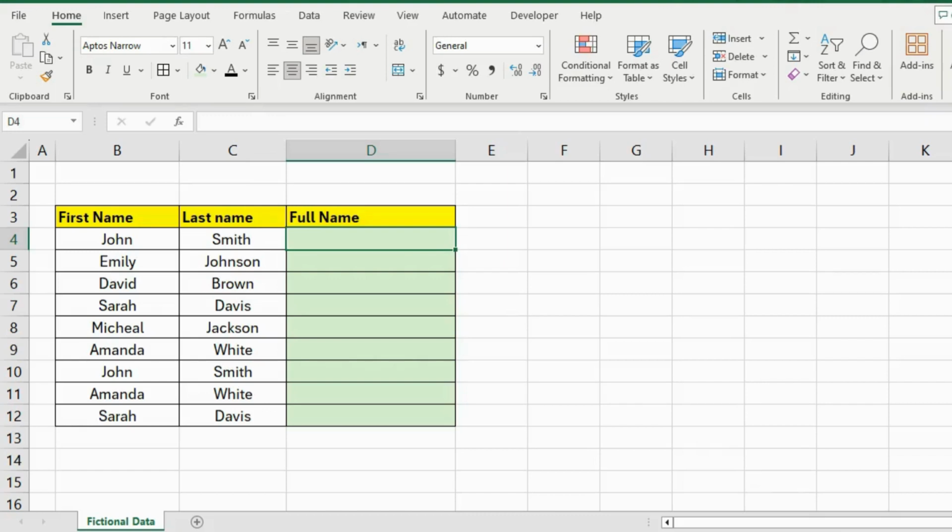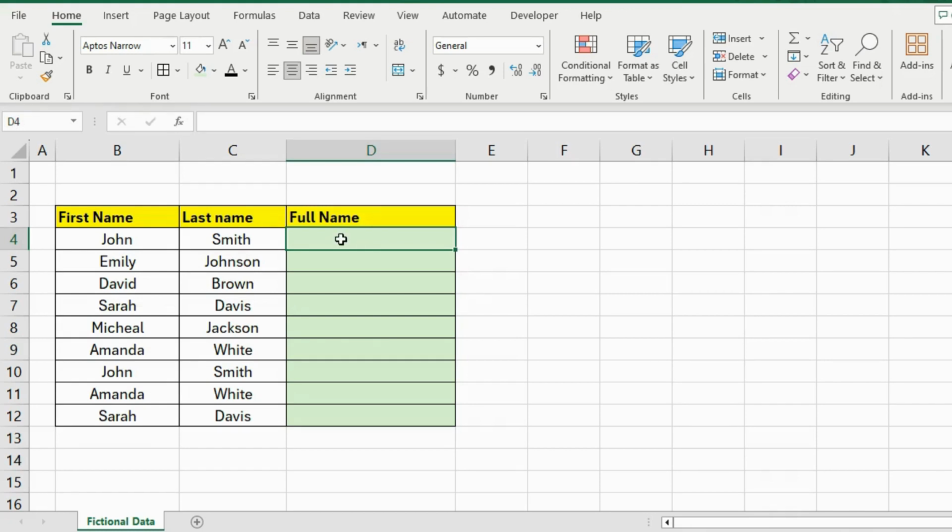In this video, I'll show you how to combine or merge first and last name in Excel. So whether you are working on an email list or compiling user data, let's look at how easy it is to combine. In this case, a first and last name in separate columns, we need to combine these into a single cell or a single column. We need to use a very simple formula to merge these cells.